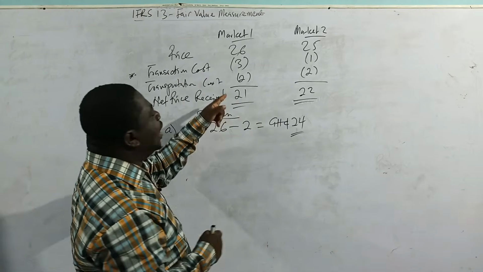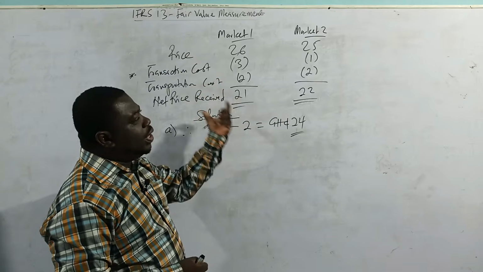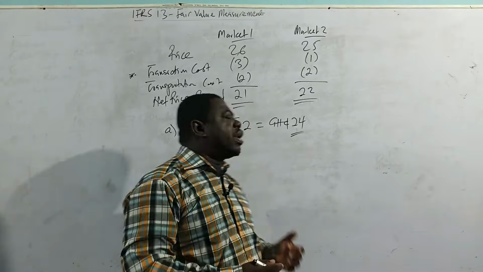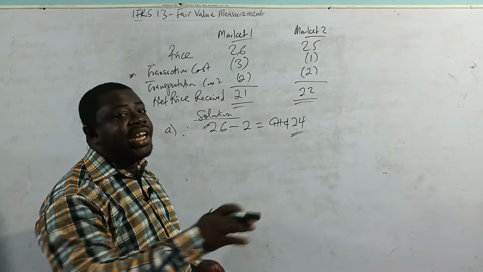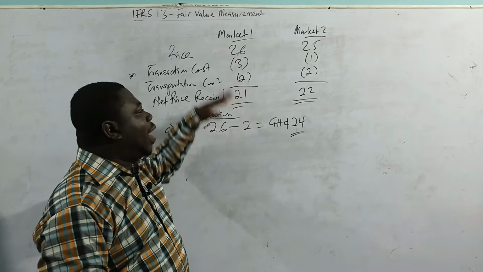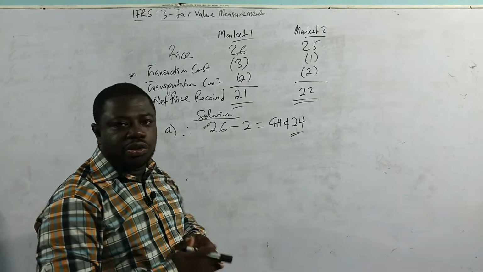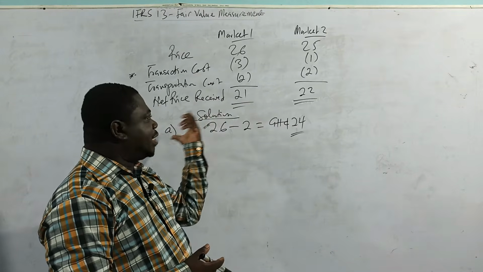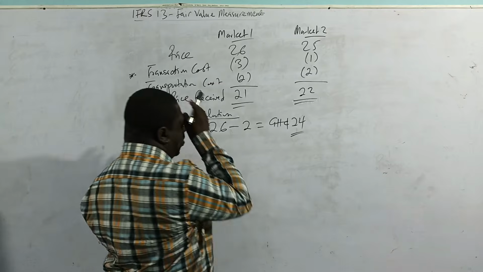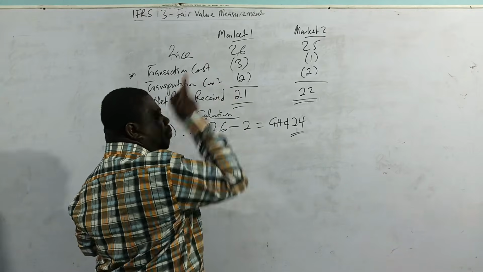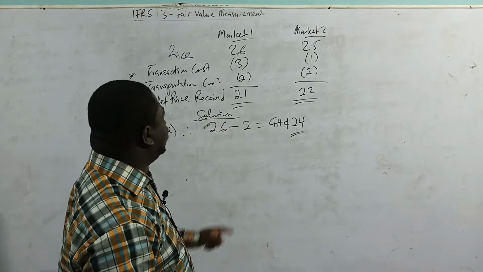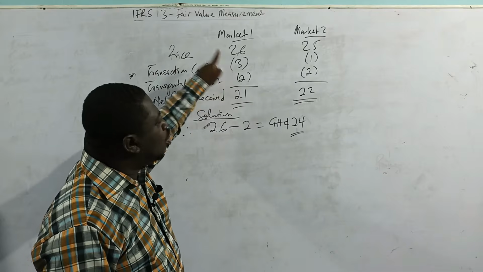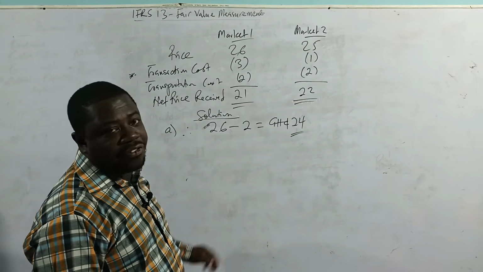It is only there. The transaction cost was included in the deduction only to determine which of the markets is the most advantageous. So it's not about the figure that is there, but it's about obeying the rule that this is the principal market. So once there is a principal market, we don't even care about the total cost that is being received, or the net price that is being received. We only establish the fact that if market 1 is the principal market, then the fair value of the asset will be the price minus the transportation cost, because the transaction cost is not a characteristic of the asset. That is what IFRS 13 is saying.